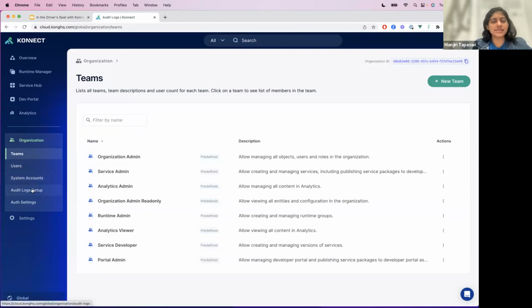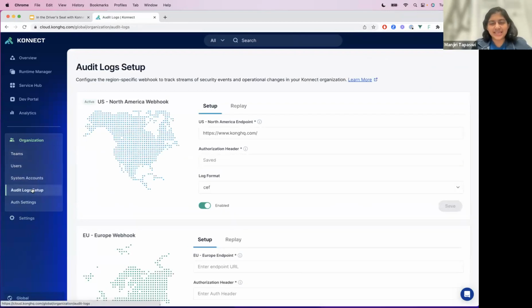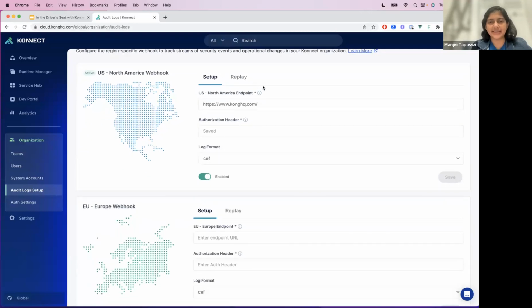Coming back to audit logs, this is the feature in beta that's going to be released later this month, and it's an enterprise only feature. For audit logs, you can configure your SIEM provider, and that is vendor specific configuration depending on what third party security, incident, and event management provider you choose to use, whether it is a mainstream provider like Splunk or the latest newcomer Datadog. Once you configure it, you need to copy the configuration from it and specify that in the setup.